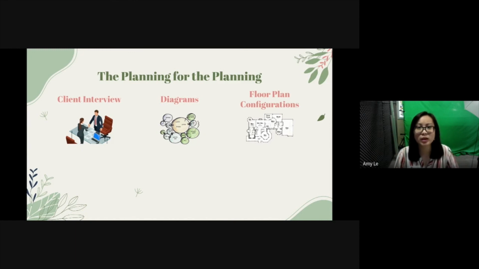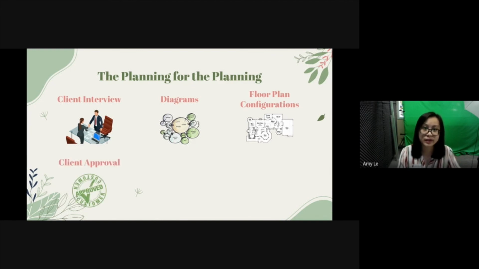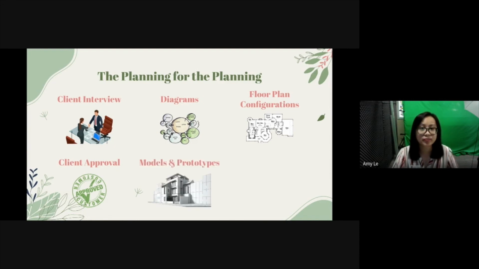And then after coming up with something that makes sense from the bubble diagrams, designers would then create a number of sketches of floor plans to see if the client likes any of them and if they like certain aspects of different plans, and they can kind of merge that together into one finalized floor plan. And then those sketches would be taken to the clients to give the okay, and then designers create models to make sure that things work out for the clients. And then once again, if the clients are sure that, yes, this is exactly what I want for my home or exactly what I want for my office, then the designers draft up a more finalized floor plan.